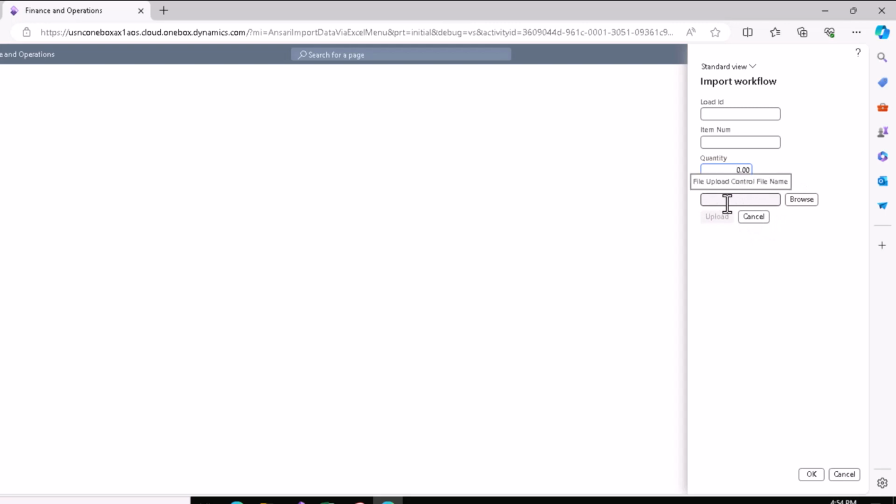You can also take a file as well, a file control. In this section, we are taking the input from the user, load ID, item number and the quantity, and after that we are taking an Excel file, and from that Excel file we will grab all the data and put it inside a table. This is a basic example or template.